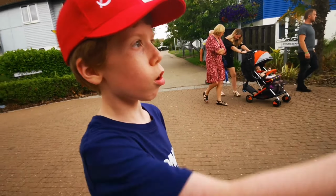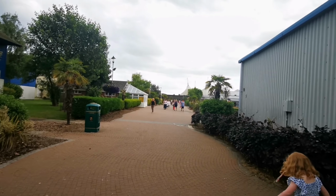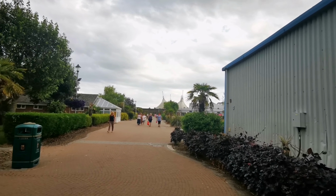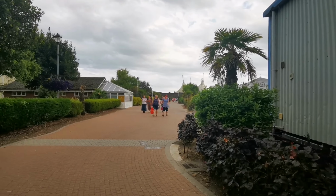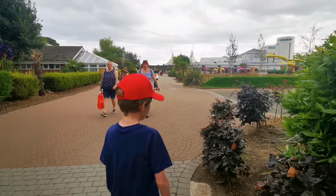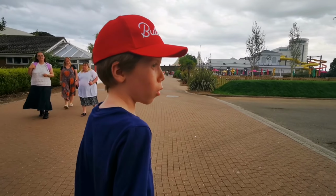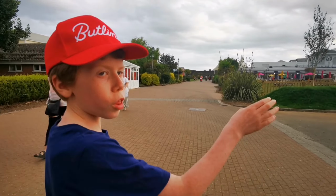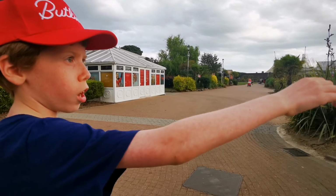Anyways, first over there is the Butlins 10. I just call it that even though it's actually called the Skyline Pavilion. It basically looks like a circus tent, but it has more than one of those spiky bits. The circus. It happens every single year. They put up the circus tent. It's raining! So yeah, it's over there.